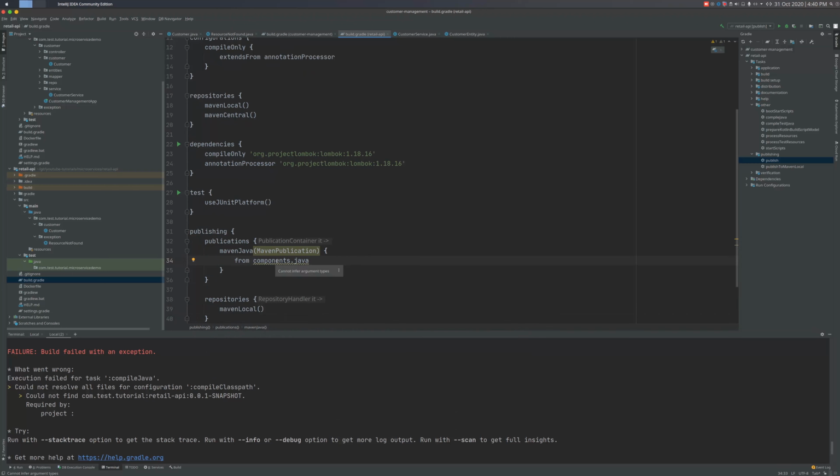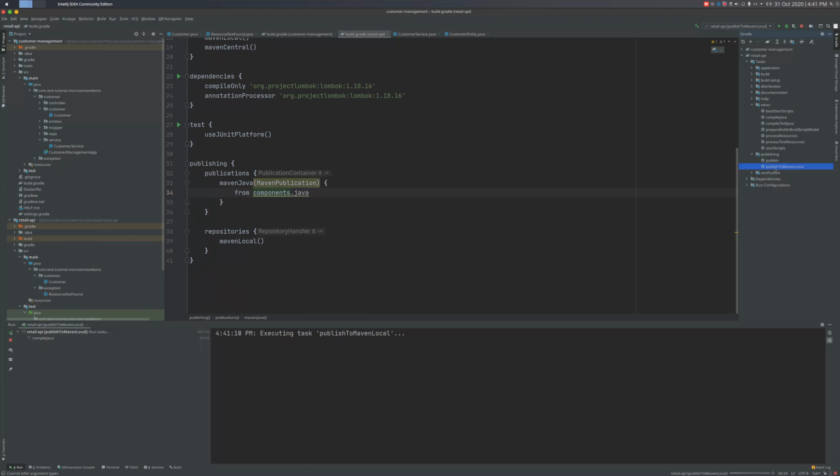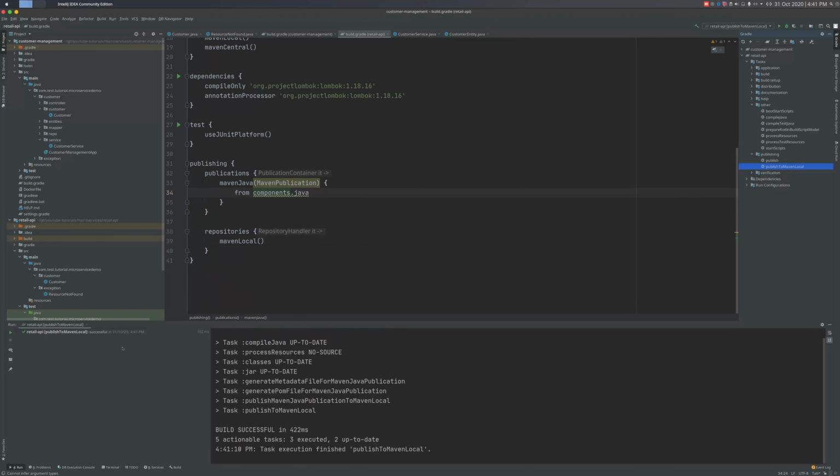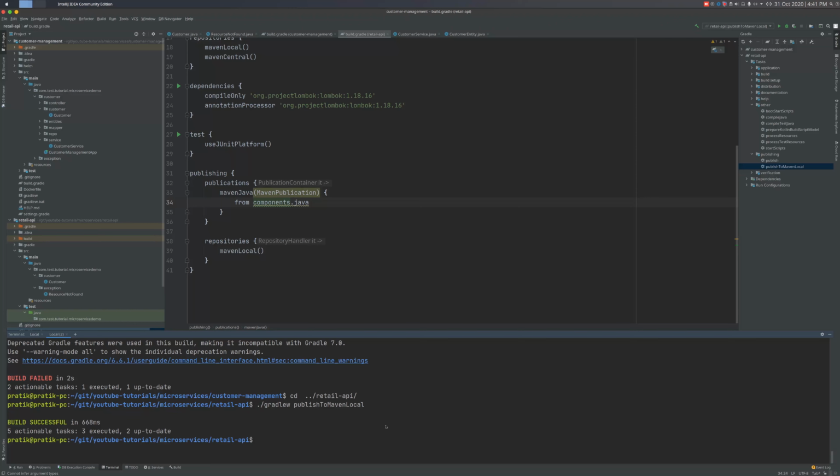Is it deprecated? Okay, let's just try once. Retail. Now let's do gradlew publish to Maven local.